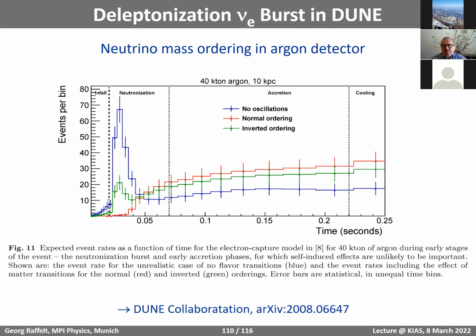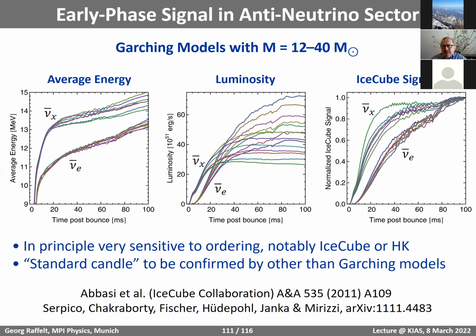So for no oscillations, DUNE will observe this big spike, or for inverted mass ordering, or for normal ordering, maybe nothing at all. So depending on what one observes in this DUNE detector would give us a direct hint on the neutrino mass ordering, just as an example, even though this can maybe be established at other experiments on Earth. Or we can look at the rise time of the supernova signal in IceCube or in Super-Kamiokande, and see how the signal goes up as a function of energy, where the ν-bar signal would go up last, whereas the others would go up more quickly, because different flavor neutrinos rise with different speed. So this is another way of observing these effects.